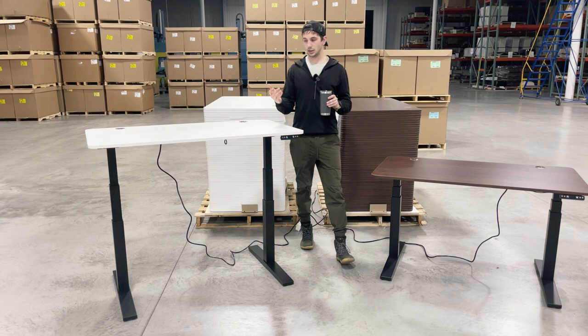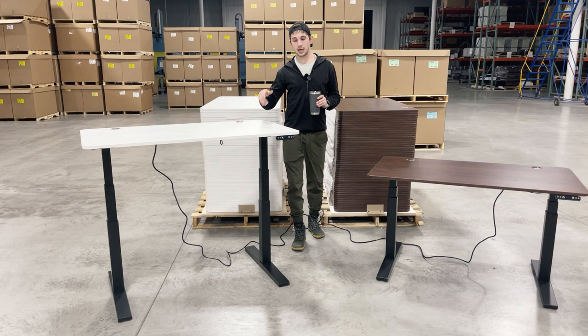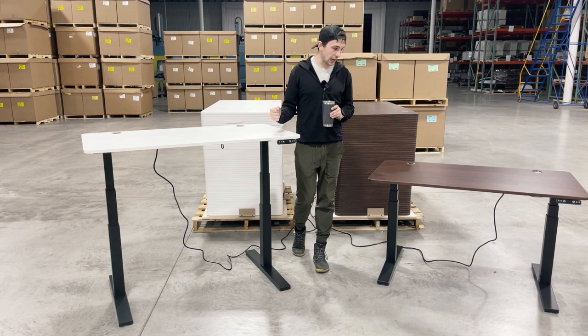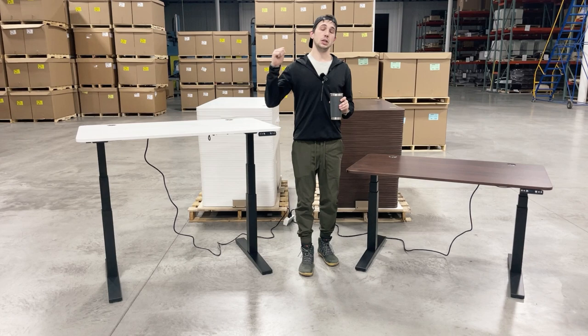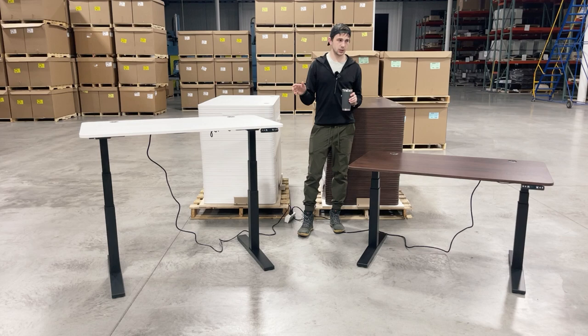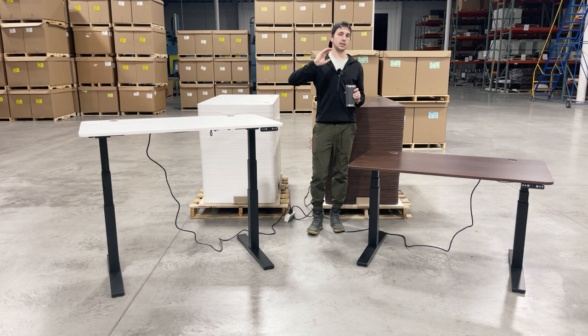For the complete desk, if you buy a Grand Haven or a Grand Rapids top, you'll get the whole thing for a hundred bucks. We do have a little bit of money tied up in our tops, so we want to try to get that back, but we're still basically including the base for free. If you just want the base and you buy any solid wood tops — maple, butcher block, walnut, or white oak — add it to your cart. The discount code is 'Free Spring Break.' Just go to the website, you'll see it, and you'll get the base absolutely for free.